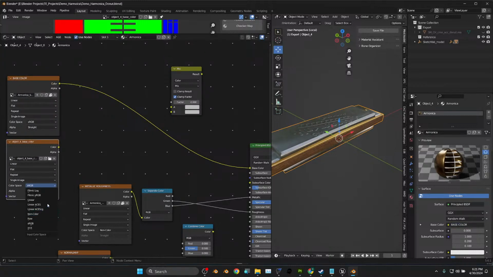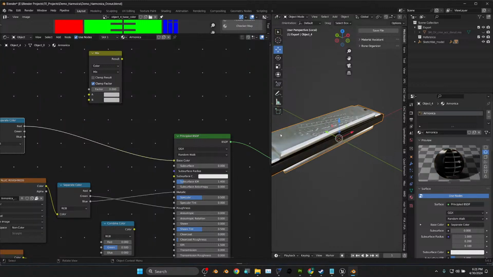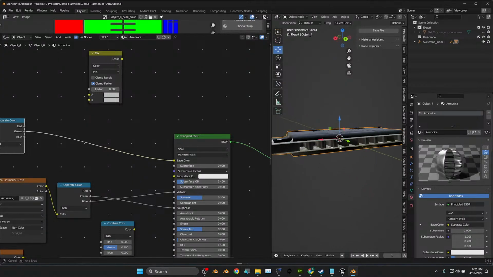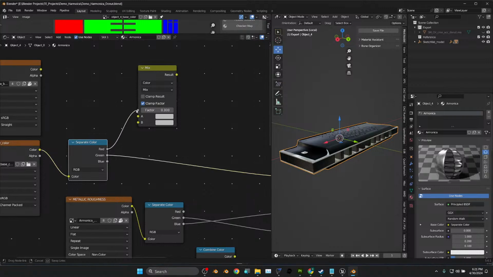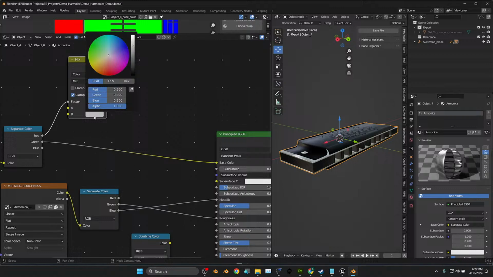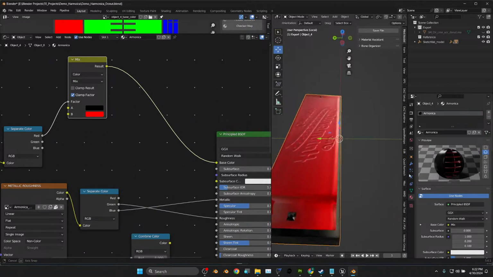And I'm going to set this to a channel. Where's that? It's been a while. Okay, channel packs. And I'm going to separate these colors. Basically, what this does is it'll slide up into white, whichever section it is. So I've got a red. This one will be this section. We can use that to color our stuff. So I'm going to go ahead and plug this into the factor here, right? And I'll just make this black as default. Now let's make this one red. And if I just plug this in, you'll see that it turns my stuff red.